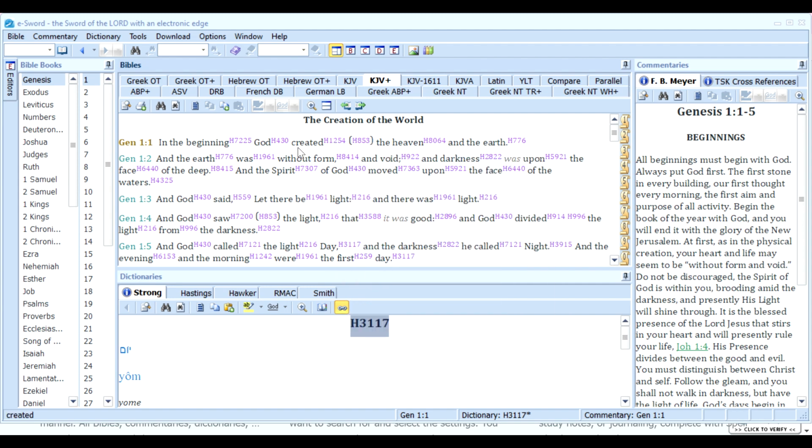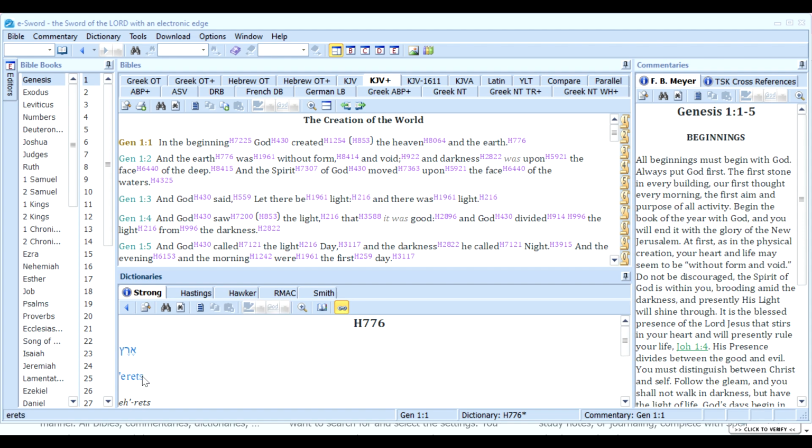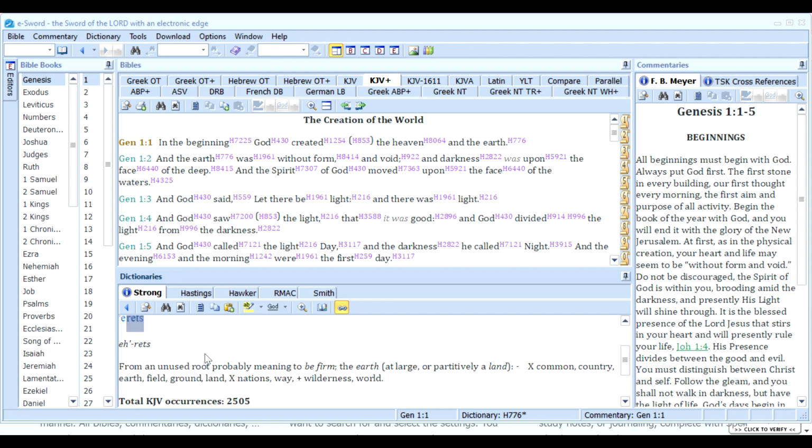So, for instance, if I wanted to look up a word, like the word earth, for example, we're going to have the word eretz. And you're going to have the number that it appears in, in numerical order based on the alphabet, the order of the words alphabetically in Hebrew. That's what this H is. It stands for Hebrew, and then what number it appears in the dictionary. You're going to have all the different definitions come up, the Hebrew spelling, the Hebrew sounding, and how we'd write it in English.